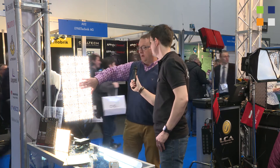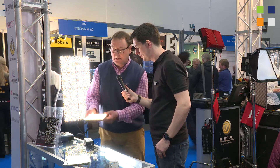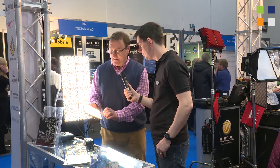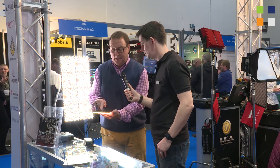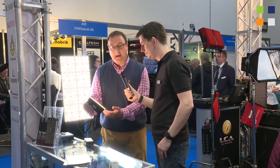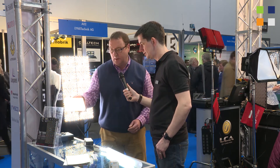So this is an eight-way module, and this one here is the singular one. You can do daylight and tungsten on that as well, and it's also got this little CCD sensor in it. All you need to do with this product is feed it with anything from 10 to 48 volts. There's a little stainless steel panel on the back so you can screw in your Noga arm to give you exactly what you want. All the electronics are built in underneath, so all you need to do is feed it with a DC system from 10 to 48 volts.